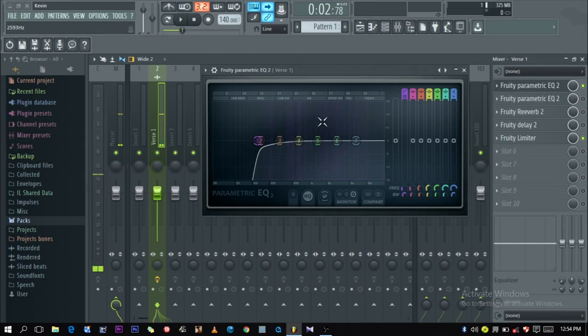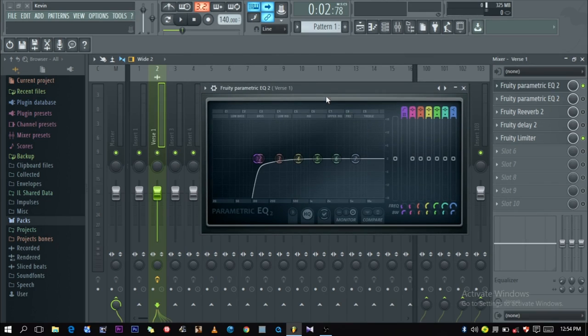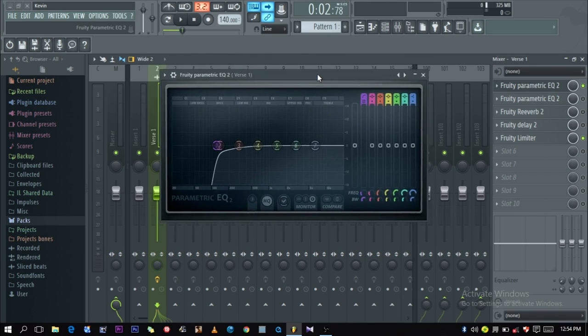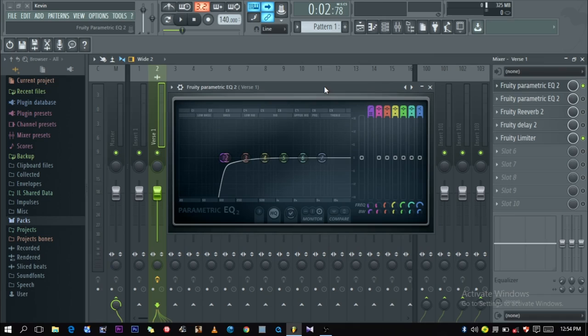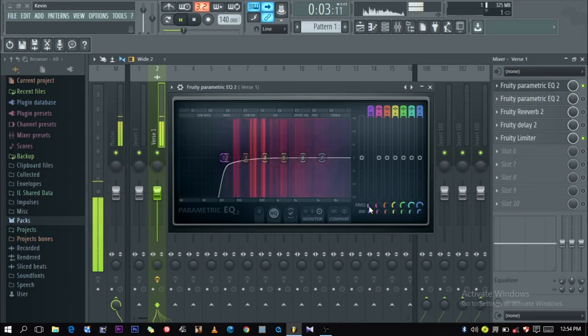Everybody wave. When you're EQing, you just keep the original voice of the musician. Do not EQ it and make it sound like people will know and say this is not him or this is not her. So when you're EQing, the main thing you have to have in your mind is keeping the original voice of the artist.